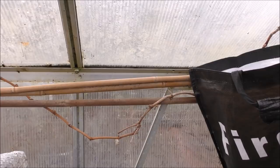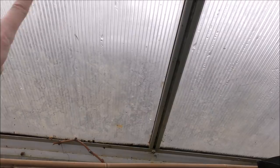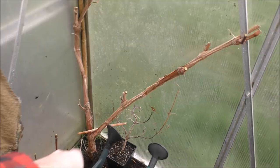Now this is another grapevine coming up, however it's not produced any fruit in 2 years, so if I don't get any fruit off this year, it's going to get whipped out and thrown. I do need to clean the greenhouse. It's on the inside, this. No, it's not, it's on the outside. So I need to wash the outside. I do the inside as well with Jeyes fluid, and I've got to be very careful when I come down here to this little puppy.